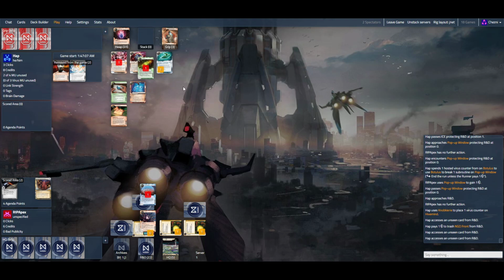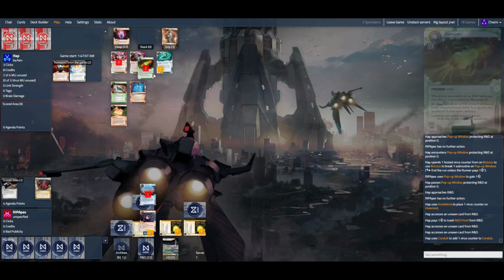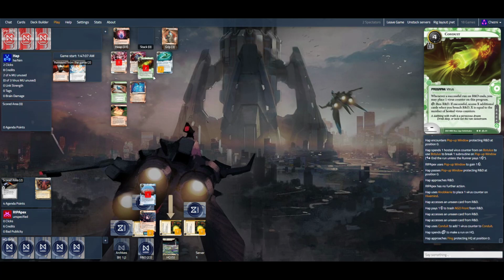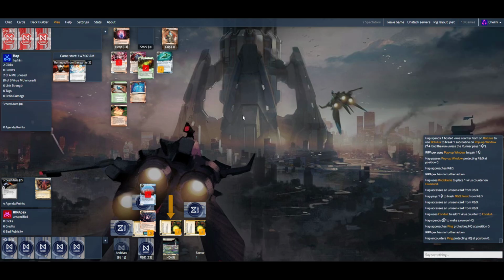Wait, are we seeing 3 cards? How do we see 3? Oh, because of the Hive Mind token. Knobkree fed a token onto Hive Mind. That's a pretty good combo.